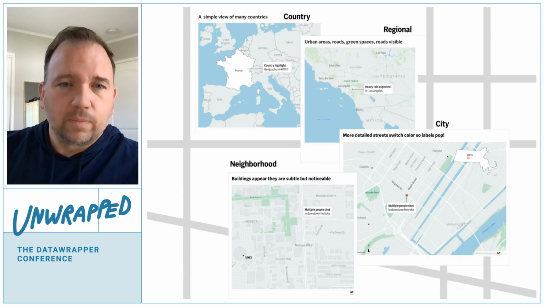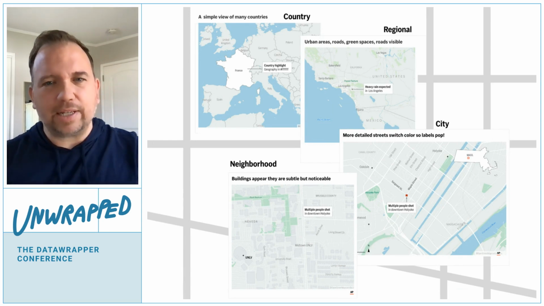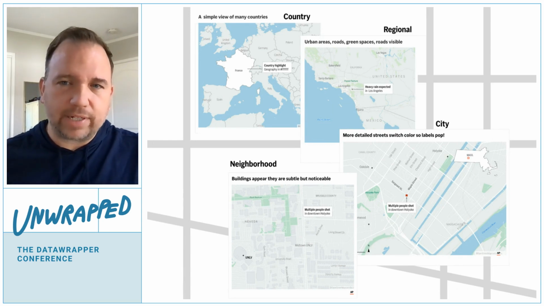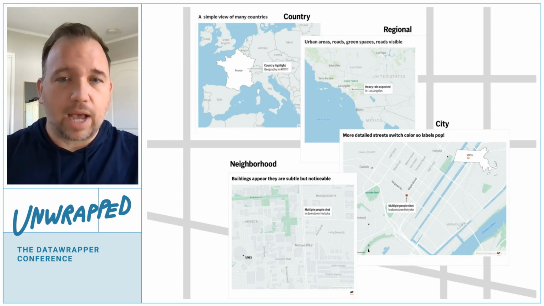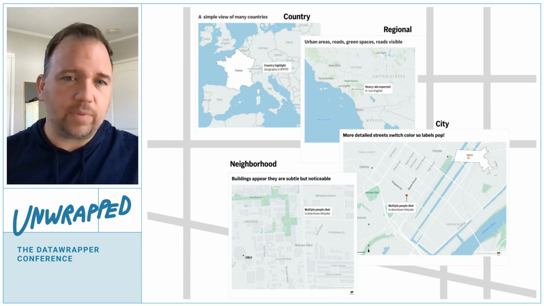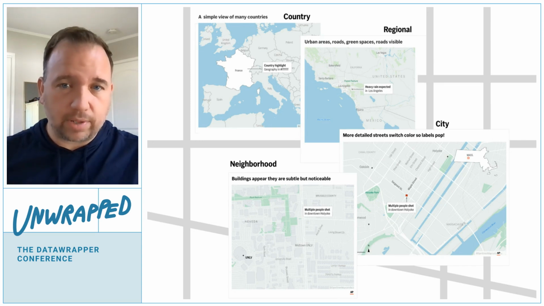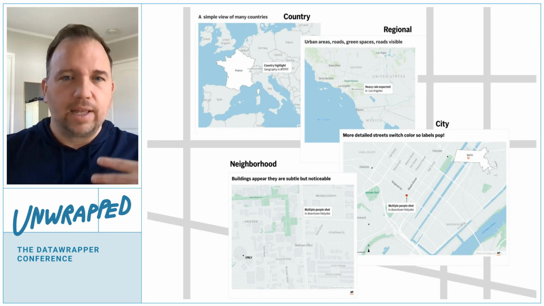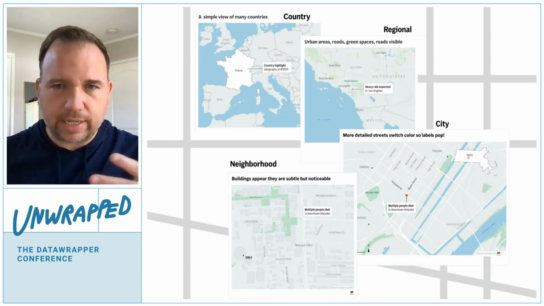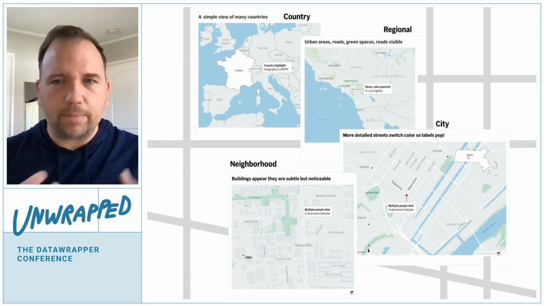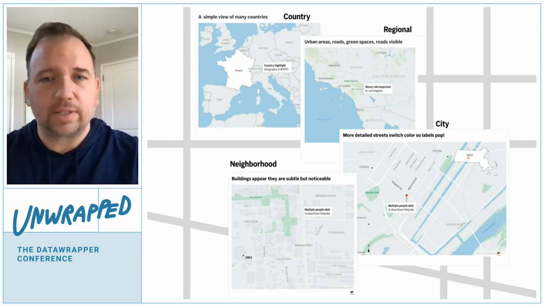The country view is typically the easiest because it's much less geographic detail to design, but it's also one of the most important as it sets the tone for what's to come as your users dive deeper into your maps. If you zoom in a few levels, you'll see water and forest and urban layer areas begin to emerge along with interstates and motorways. And if you zoom in even closer, you will see more detailed roads appear along with parks and smaller waterways and building structures.